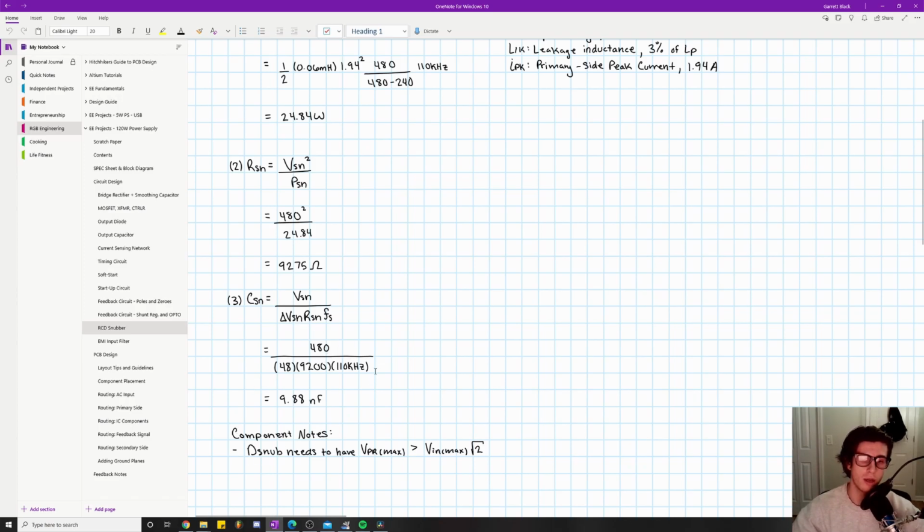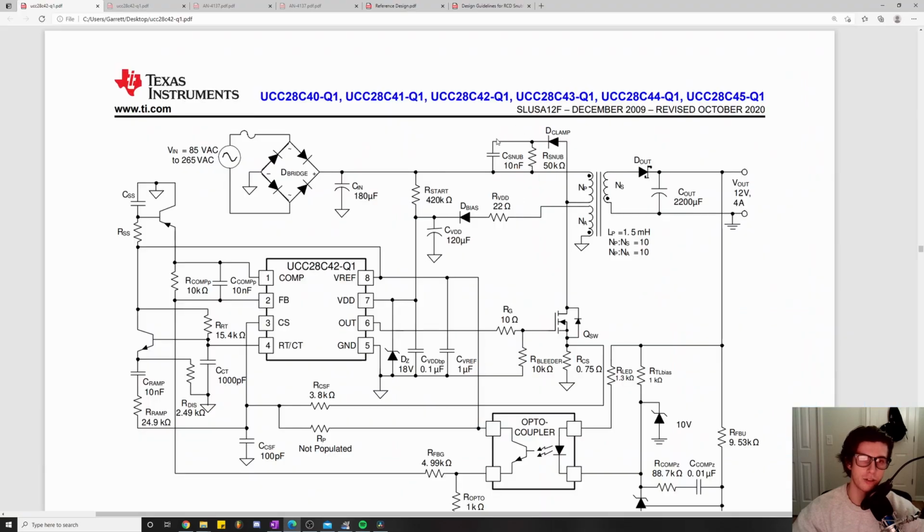And lastly, of course, the only note I want to make for D snub, just make sure that your V peak reverse max is greater than VN max times the square root of 2, because if you look at the circuit, that's what it has to resist, when the voltage tries to go against this. Because the way this works is whenever the switch is closed, you have a voltage drop that's going to go from the positive to negative right here. So it's going to try to go across this diode, like from here to here. And so it's just going to have to withstand that. So we're looking at like 375 volts again for our maximum rating.